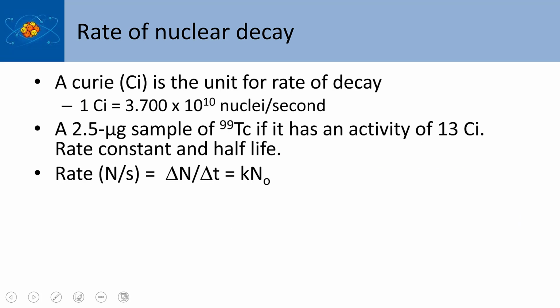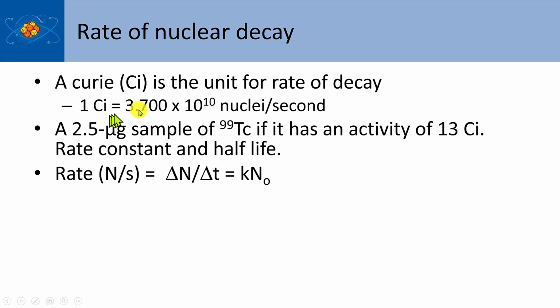So we know how to detect nuclear decay events. How do we quantify it? The way we do it is by measuring the rate of decay, or the number of nuclei that are decaying per second. So rate is nuclei per second, but it could also be done in units of Curie. Madame Curie, like Marie Curie, who did so much of the pioneering research in radiation, has had a unit named after her. So if you detect 3.7 times 10 to the 10th nuclei per second, now think of how fast that is, right?